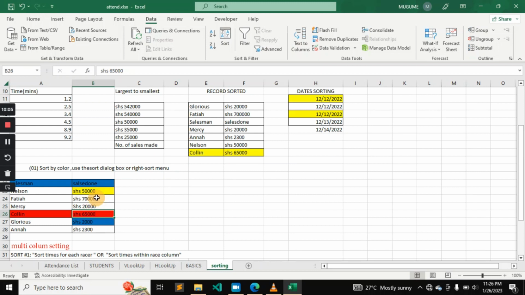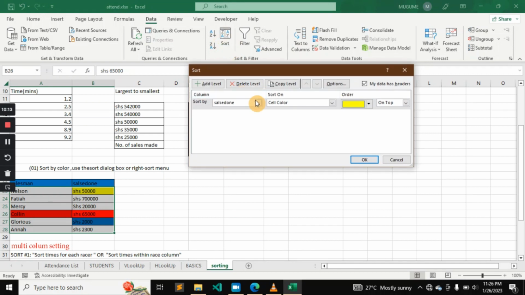I know some of you are asking yourselves, how about the other colors? If I want the other colors to appear second to it, I'll still have to repeat the same procedure. Come to sort, cell color, then select a second color that I need to appear on top of that. The procedure might be different. I need to add a level, which means I'm trying to add a color beneath the other.